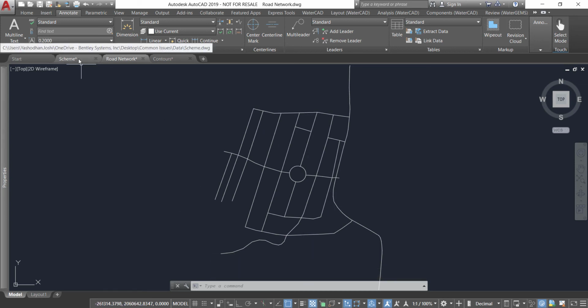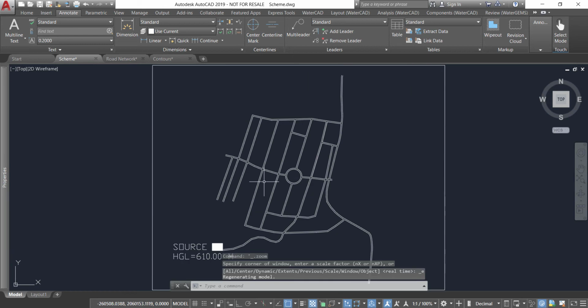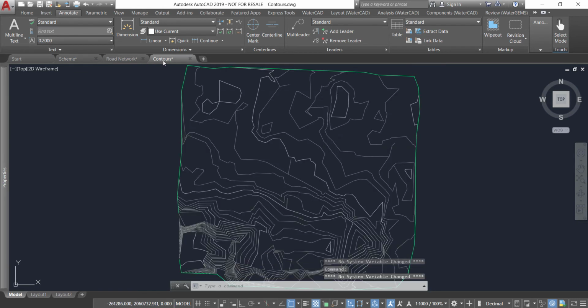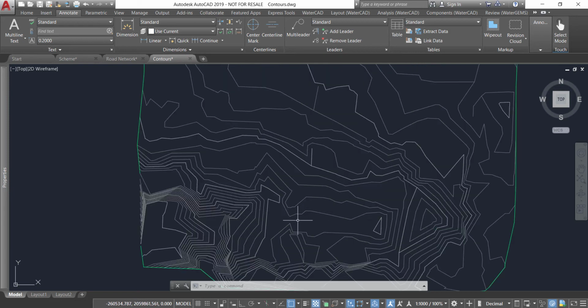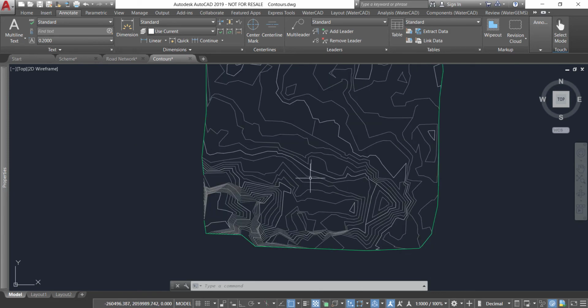And there is no problem with this, but this may not be georeferenced data, and your contour data might be georeferenced data depending on how you have done the topographical survey.